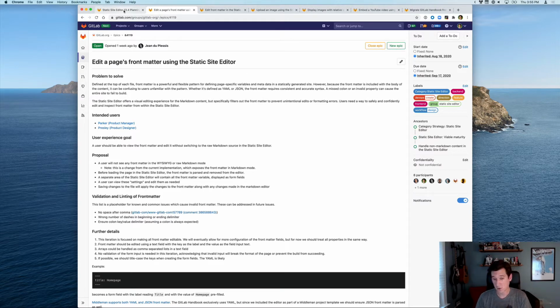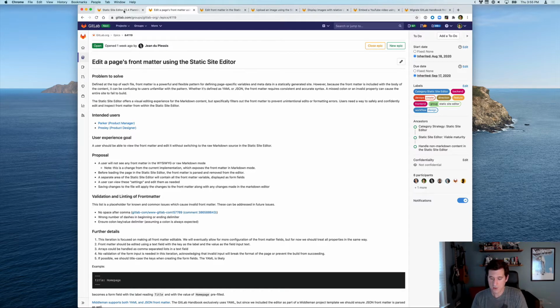This is often used for the page title or the author name or publication date, but it can be used really for anything. It's very powerful and very flexible, but it also was a challenge when it came to loading the content into the WYSIWYG editor in the static site editor.